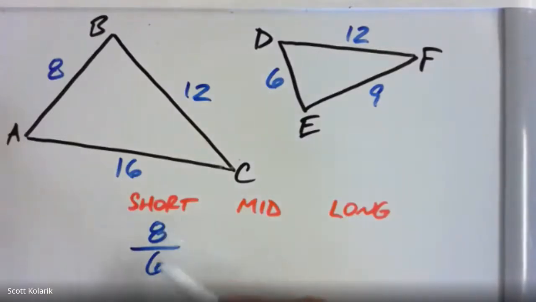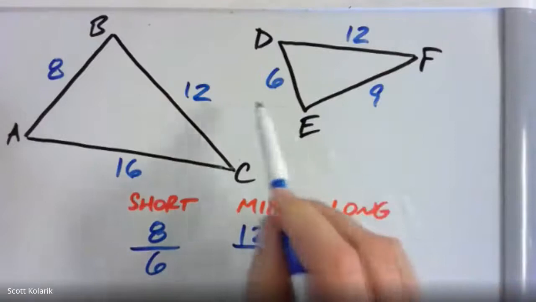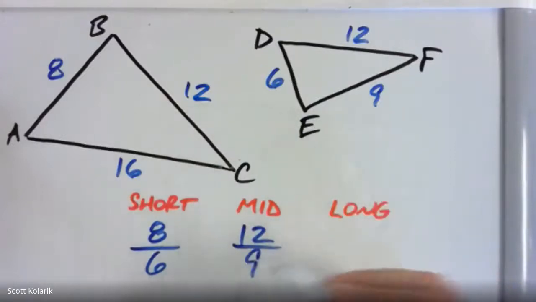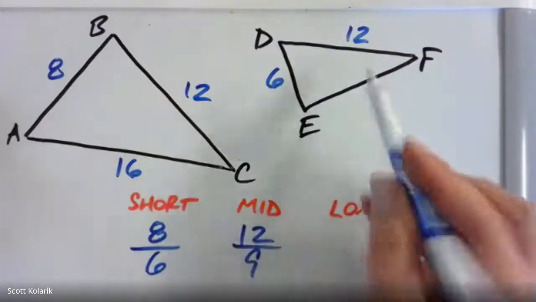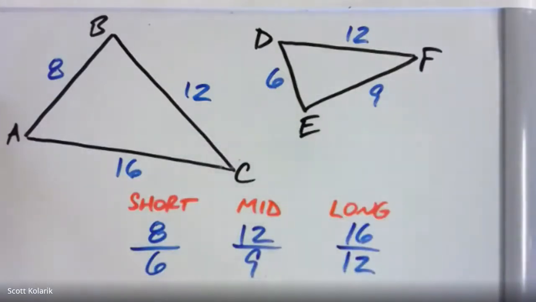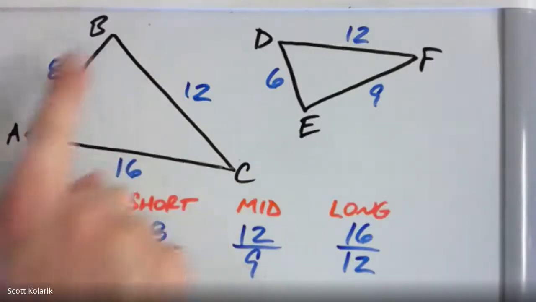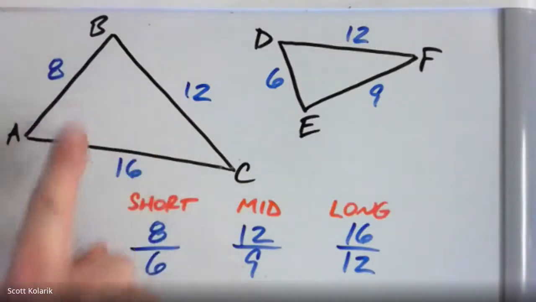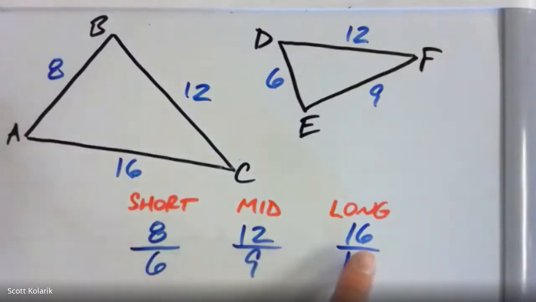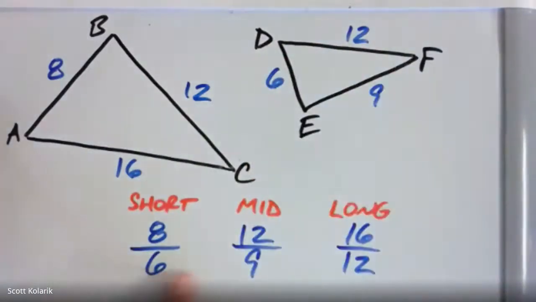So next, my middle number here would be 12. That's going to be corresponding to the middle number here being the 9. And lastly, the long numbers 16 and 12. It's just important to make sure that you have the same triangle representation in the same position in the ratio, namely ABC lengths. These longer ones are all in the numerators. And then these DEF lengths, these smaller triangle ones, are in the denominators. And so what I've created are three different ratios of three different sides.